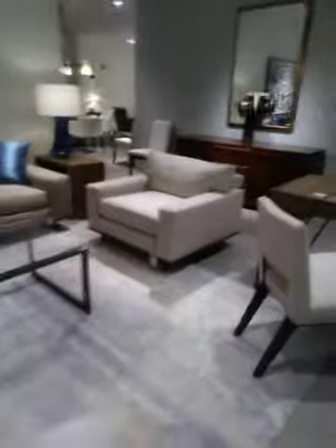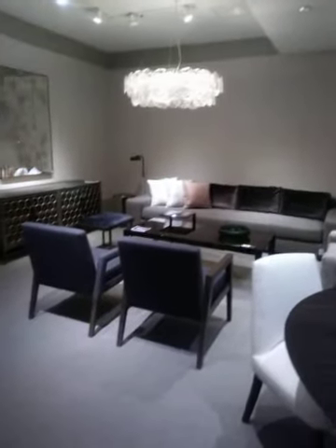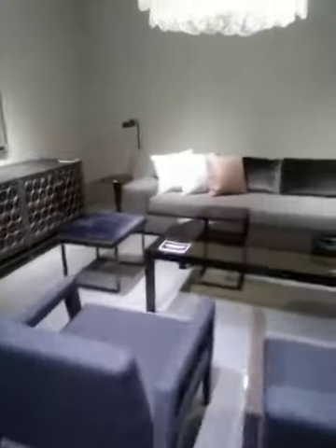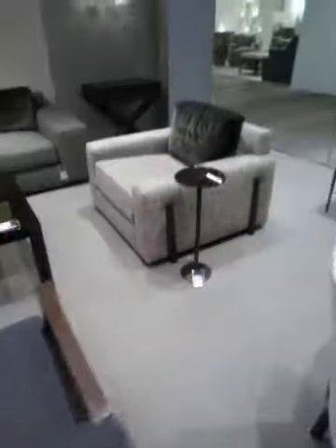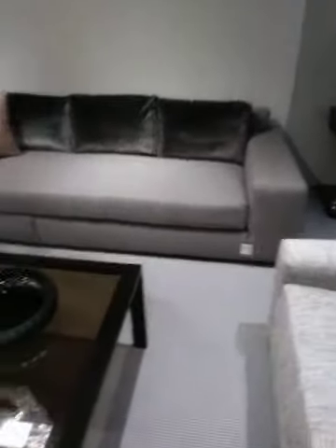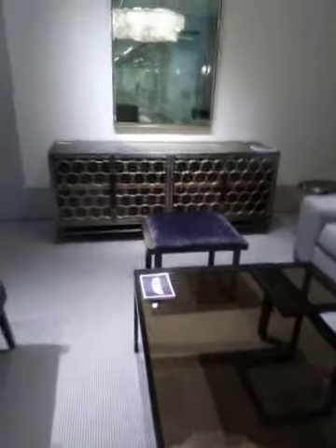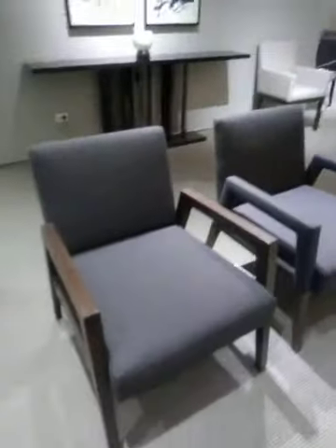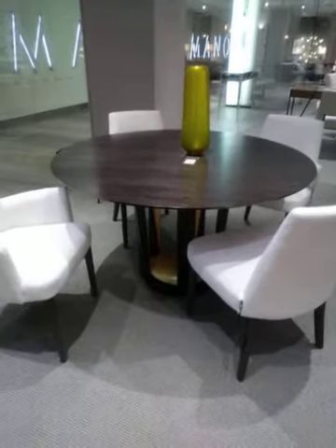This is gorgeous as well. And then look at this — I know I say that word a lot, but it is gorgeous. That's the same sofa we saw earlier in a different fabric, so don't be afraid to be yourself when you select your furnishings. Your personality is the personality that should come through. You don't want to be cookie cutter and be like everyone else — you want to be you.